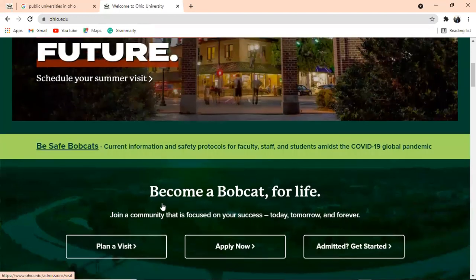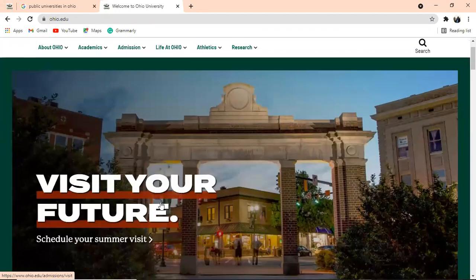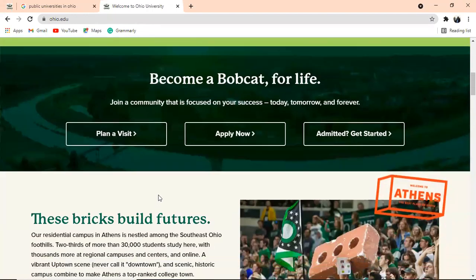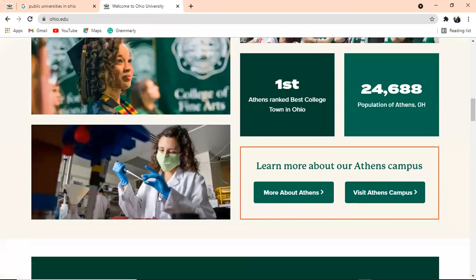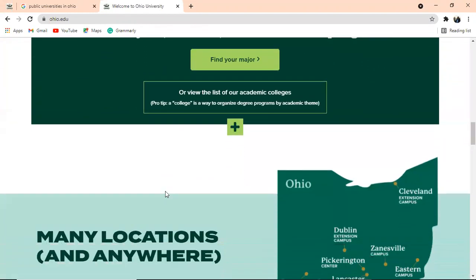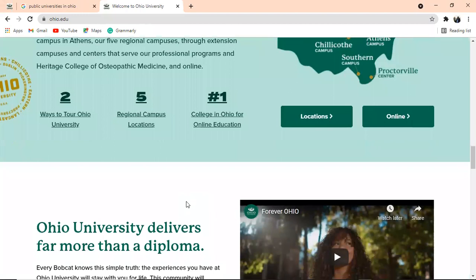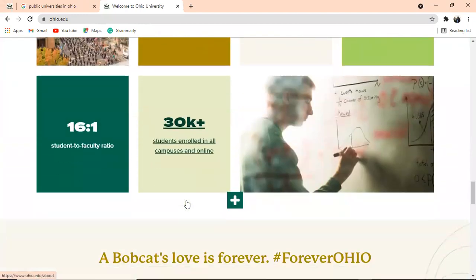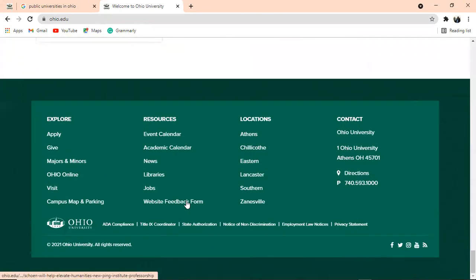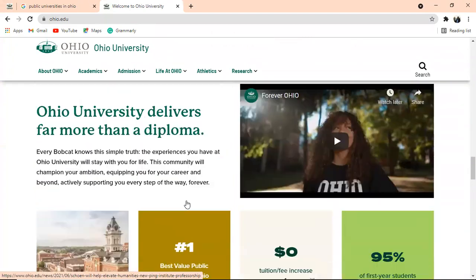When the school website opens for you, you can quickly skim through the information they have on their website. If you see something about funding, because without funding, maybe you cannot go to the university or cannot read your program. So you are interested in getting funding and admission into the university as well. Some universities have information about funding immediately you visit their website. Some of them it is hidden somewhere, and you have to intensify your search before you see it. So you go through here and there is no information about funding on the Ohio University website.